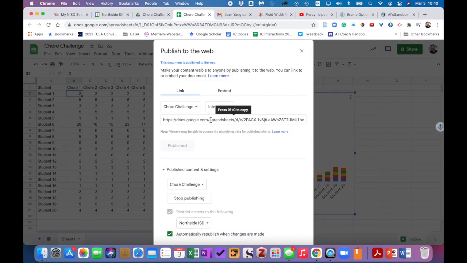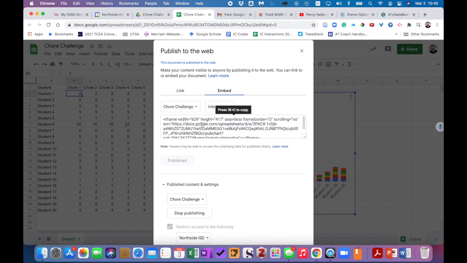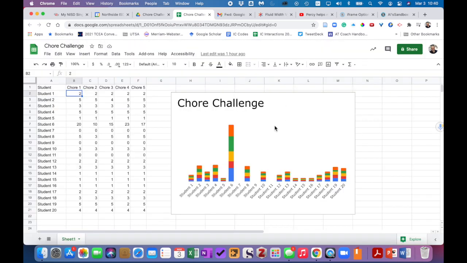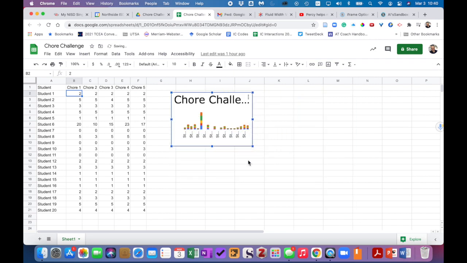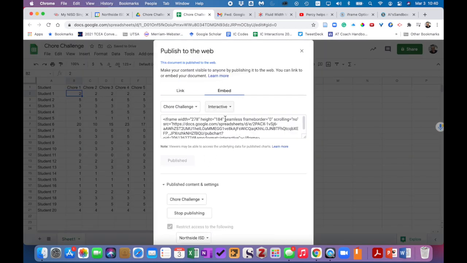Then they embedded, actually I went over here to, this one is what they embedded into the Schoology page so the kids could measure their progress. When it's embedded, it gives an automatic, let me highlight the part, the width and the height, the pixels. It sizes it automatically, and this size right here is the size it is right now. If I minimized it like that, it'll redo the pixel sizes so that it's that size.